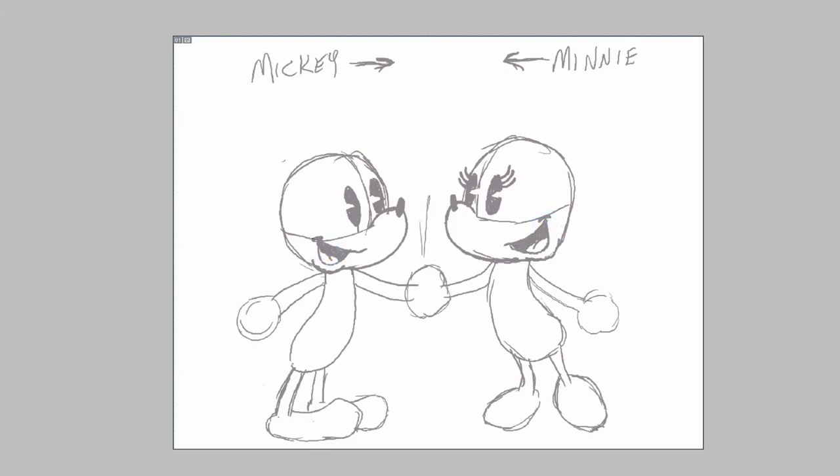Now, let's finish the heads on both of these characters since we got them there. Let's start with Minnie, because she's got that hat. Minnie's hat starts right where that center line hits the top of her head. It's going to come out just a little bit. It's going to go straight across, and it's going to come down again in a little bit of a curved line. There's a little backwards tilt there.